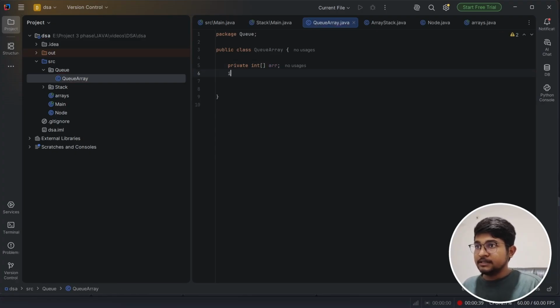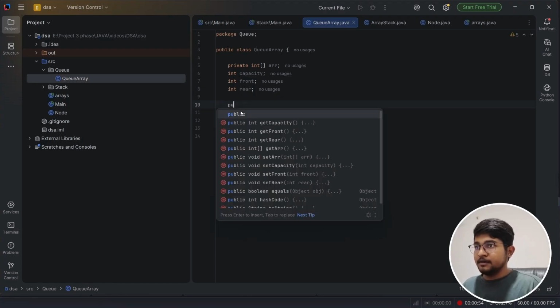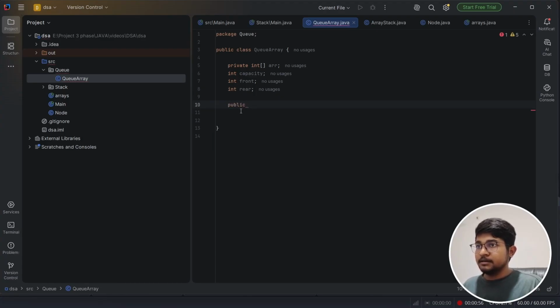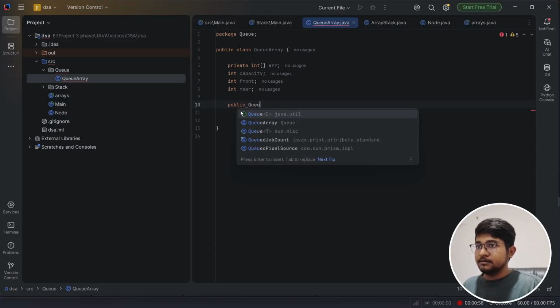Then we need int capacity, int front, and int rearer. Now a constructor, public queue.